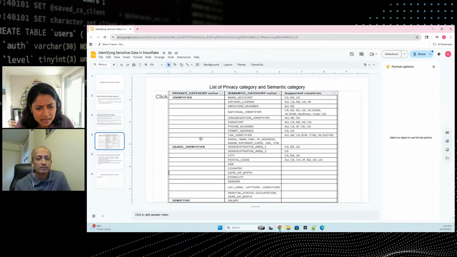Interesting. Also, I did not think some of these quasi identifiers are also identifiers. We've not traditionally seen them as sensitive data, but because they can essentially identify you as a person, this whole GDPR and CCPA have reformed how we see privacy or PII data.